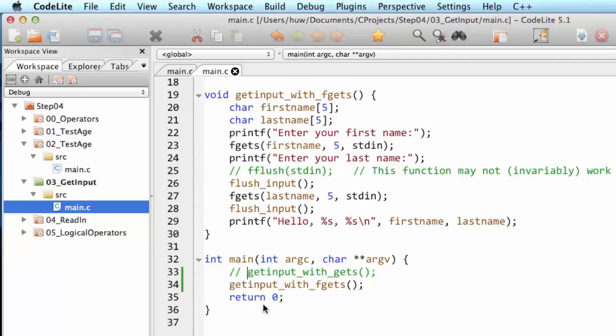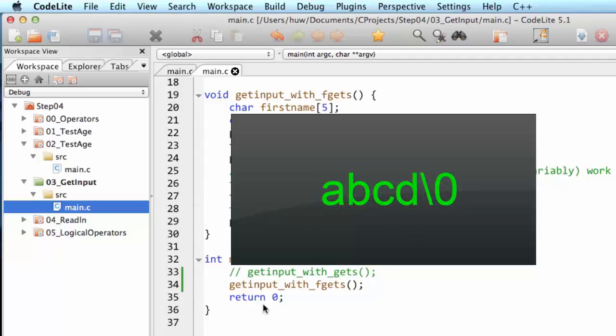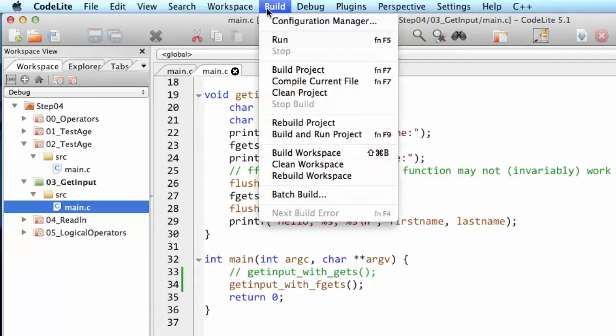So let's assume that you enter the value 5 as the second argument, as here. Now, if you enter 5 characters at the command prompt, say A, B, C, D, E, only the first four characters, A, B, C, D, will be read. That's because the fifth character is a special null character, slash zero, that's automatically appended to a string. A null character marks the end of a string. And I'll have a lot more to say about strings and the way they're handled in C later in this course. Well, let's try this out and see how we get on this time.